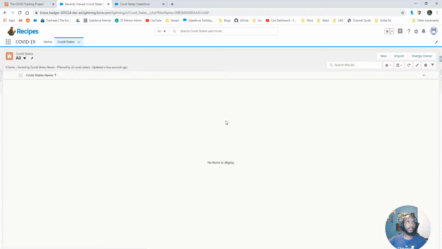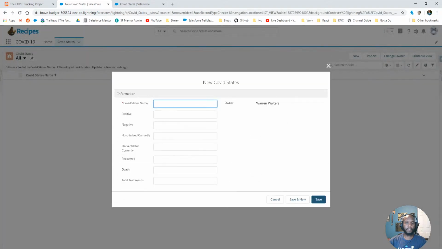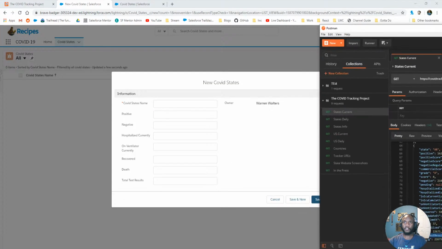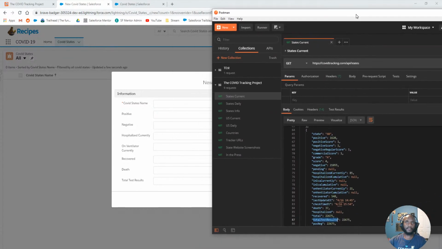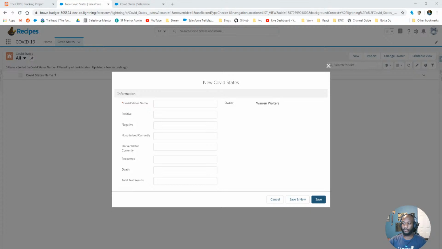All right, and then let's create one of these by hand and show you what it would be like creating it by hand if we're just taking all of these values and inputting it in, and then we'll start to put these in without, you know, work on the API to put these in. So this is positive 1,000. Oh, let me actually start with Arkansas. This is the first one.